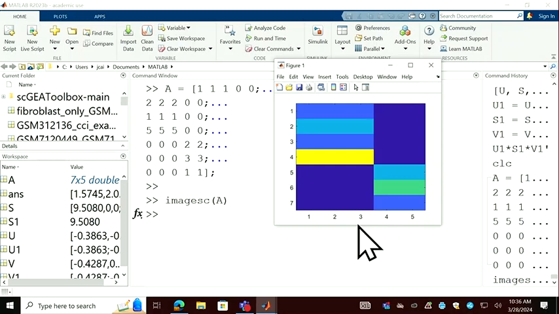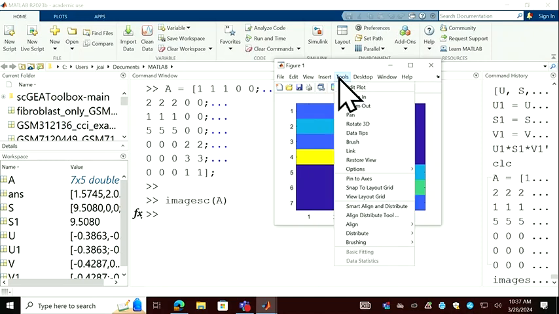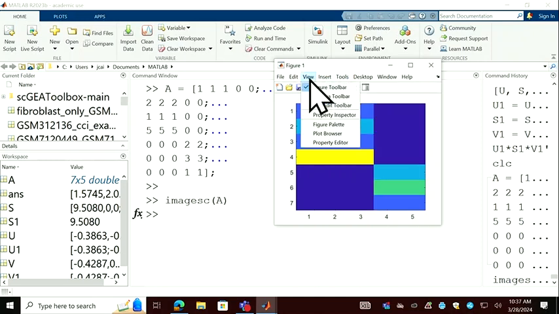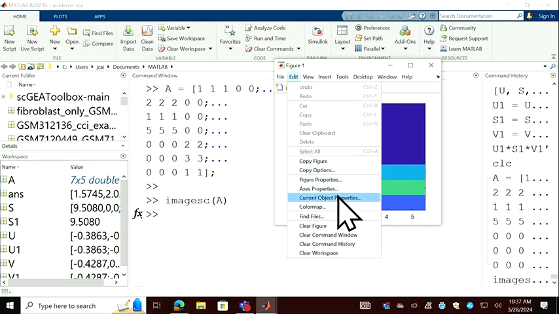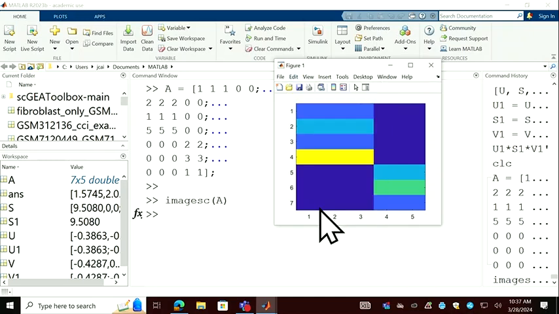Yeah, so this color can be customized. If you select edit the color map, you can select a different color map.